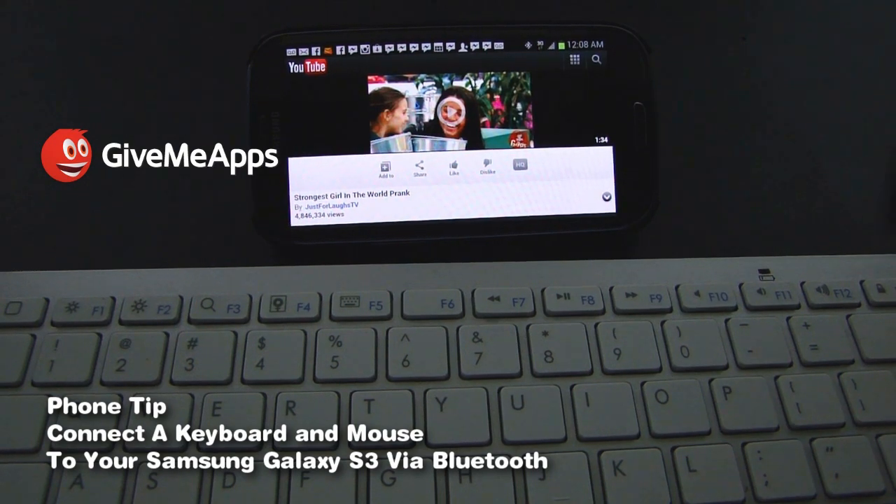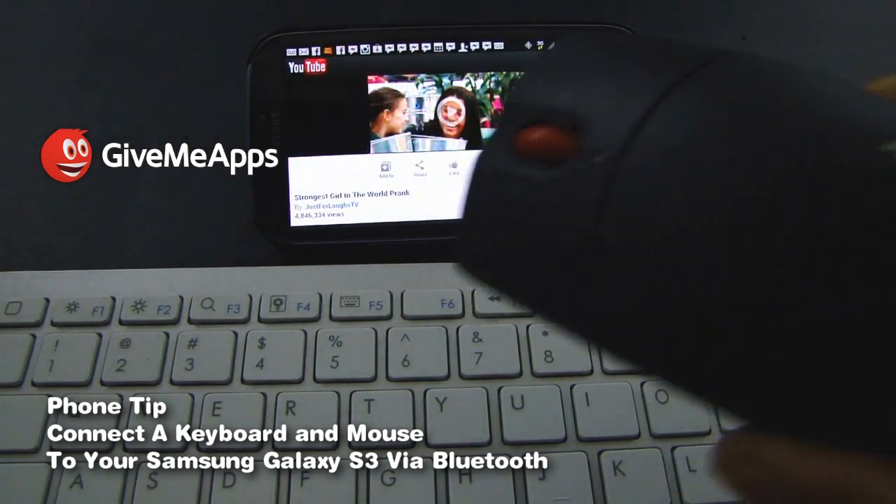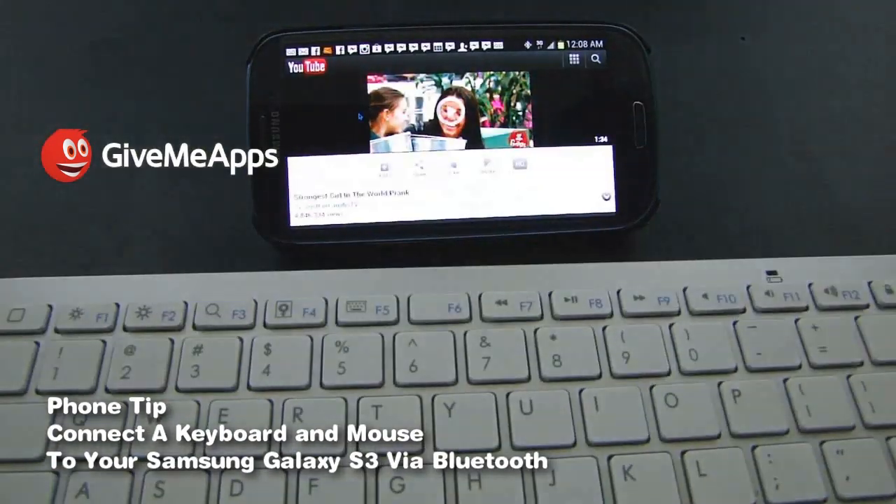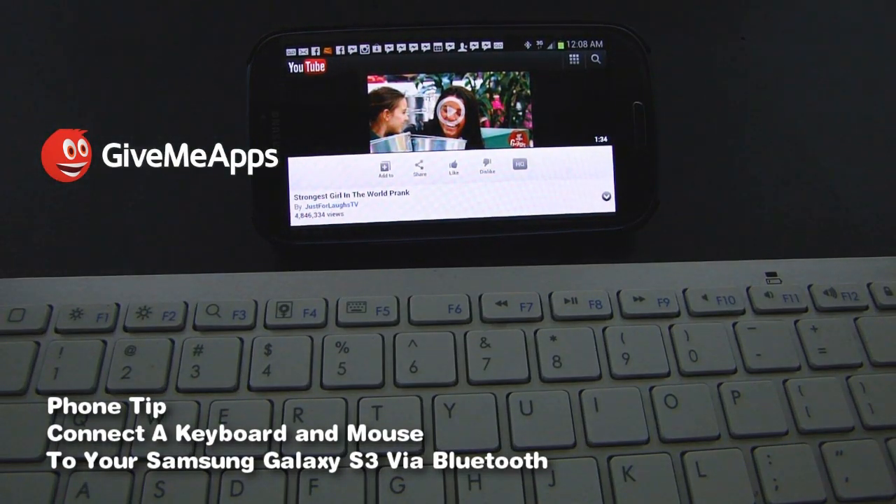The mouse I'm using is a standard Lenovo Bluetooth mouse. I have this keyboard that I got off eBay for like four bucks. It's a simple Bluetooth keyboard, really optimized for the Mac or an iOS device — you can see the Mac command symbol on it. It's a really good bargain. It's cool to carry around: you have your phone, you can slip one of these keyboards into your knapsack or briefcase, the mouse is small enough to put in your pocket, and you have a really happening system.